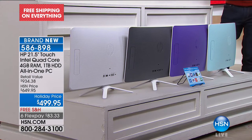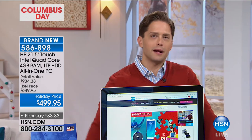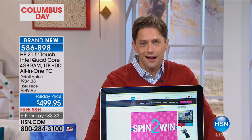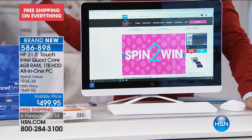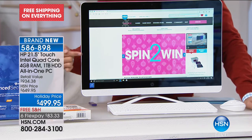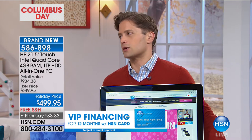Gray has been a wild seller — we sold about 500 in gray and have about 200 left. We actually called HP today and asked how fast they can get us more gray, and they said not right now. This is an exclusive offer built especially for us, so if that's the one you want, I'd highly recommend shopping early. It gives you access to touchscreen technology — double, triple, quadruple the size of any touchscreen you've owned. It's the foundation of your electronics world and today we're treating you to a better experience for a better price.